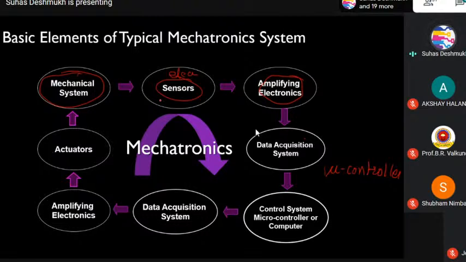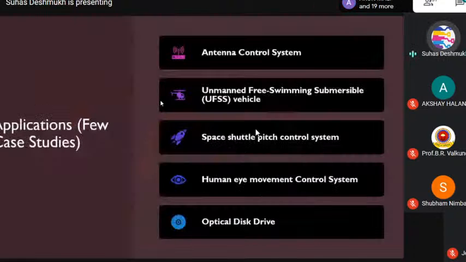So that's what we do in this mechatronics domain. We are clubbing together so many things at a time. So that's what it is called mechatronics. It is an integration. It is a marriage of so many fields into a single unit. So that's what it is called a mechatronic system. So we'll take up a few examples.